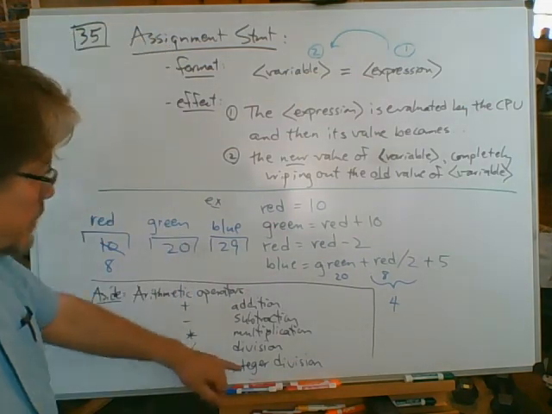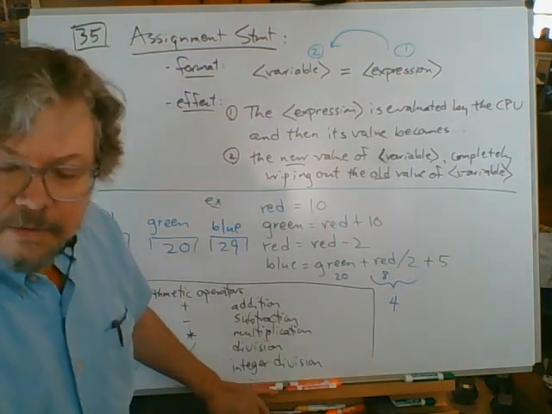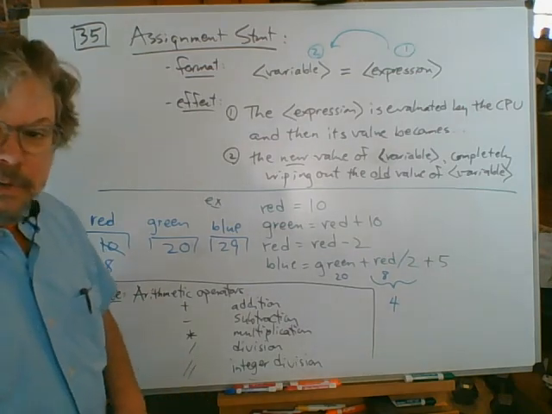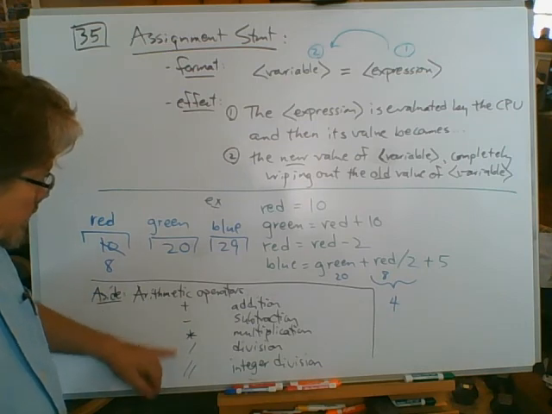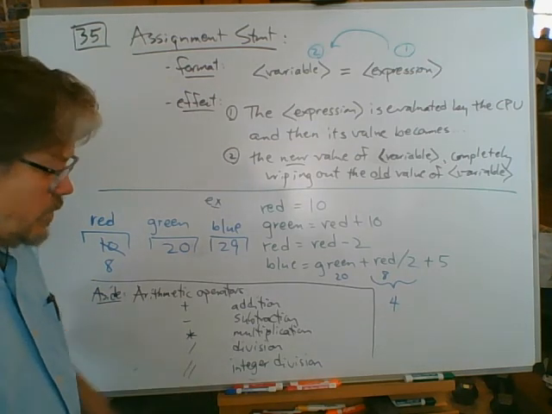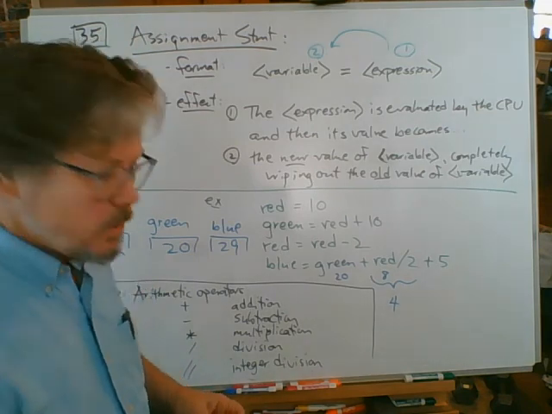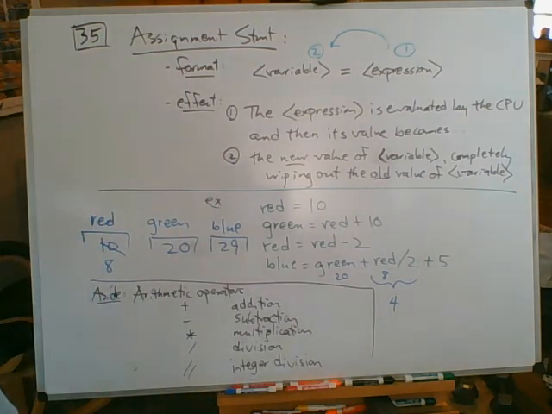Integer division means only keep the integer part of the number. Don't even round it. If it came out to be 4.9, it would still be 4 if we were doing integer division. This is kind of an outlier. I put this in there to have sort of a complete list of multiply, divide, and so forth. But integer division, we're not going to see that terribly often. And the next time we do see it, I'll be sure and remind you what that is and how it's different. I just wanted to slip in my little table of them down here.